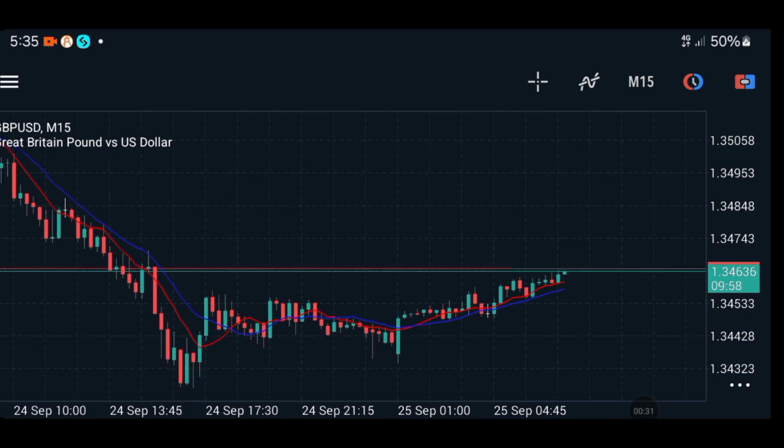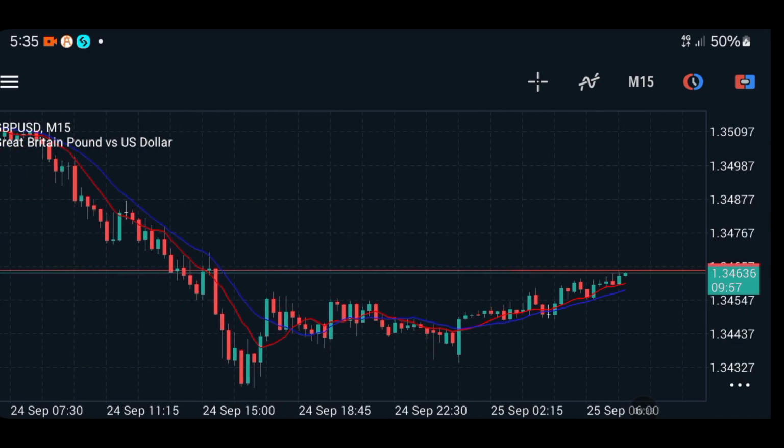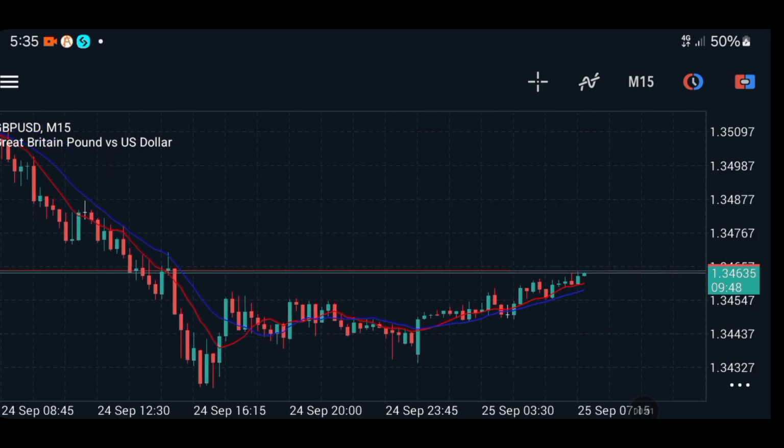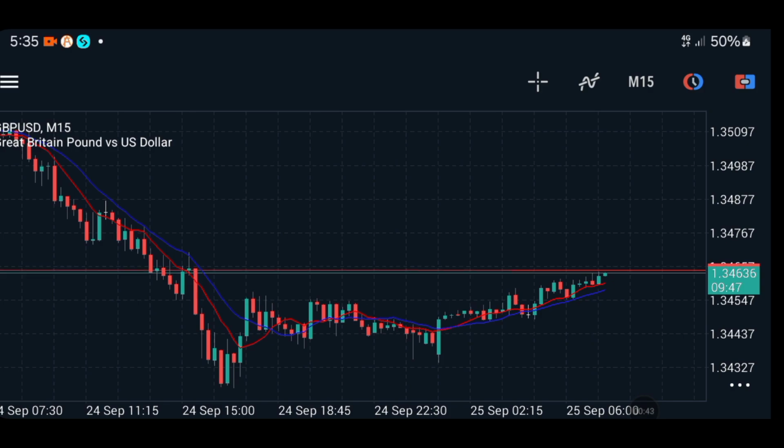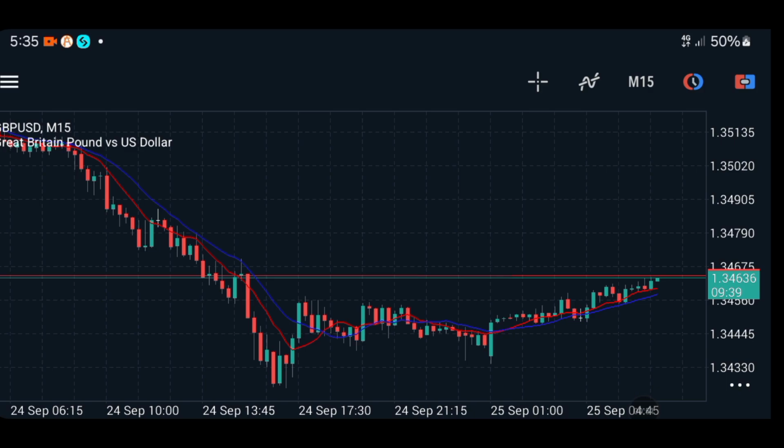Now, I'm going to be showing you guys a trick to properly manage your trade, not only manage your trades, but as well as entering more positions to maximize your profit. Now, you can gain your entry from the 15 minutes time frame after achieving your top down analysis, probably from a daily time frame down to the 4 hours, 1 hour, 30 minutes, 15 minutes, right?